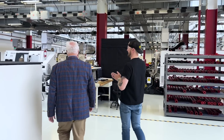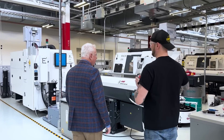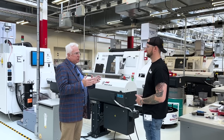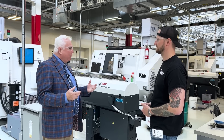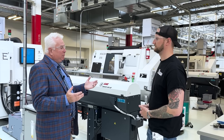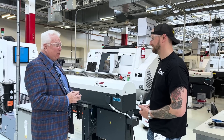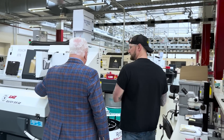Just about everything that can have automation and a bar feeder on it is going to have that. We do a lot of lights-out manufacturing — we've been doing it for a long time. The technology of vision systems, starting maybe five years ago, and automation with UR robots really allowed us to step up our game on lights-out manufacturing. It's hard to find people these days, so we're certainly not eliminating jobs — we're trying to free people up so they can do more important work. It makes us more efficient.